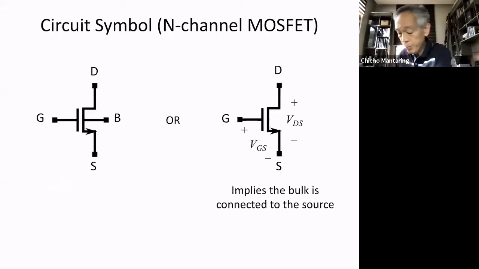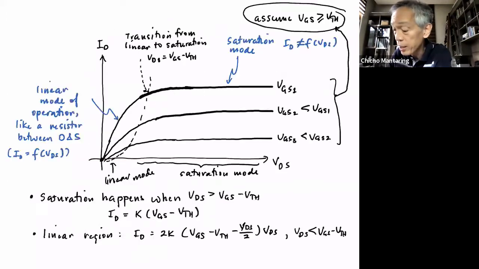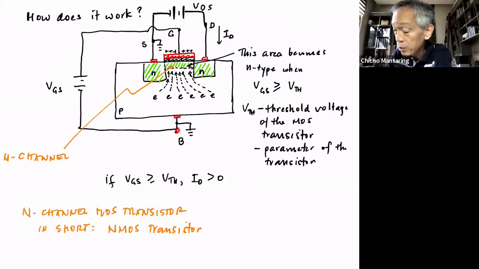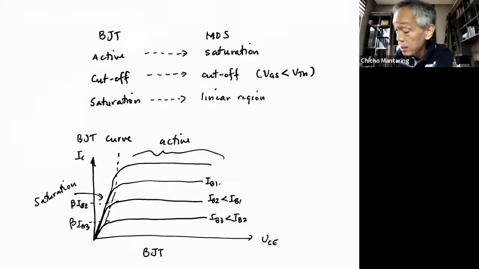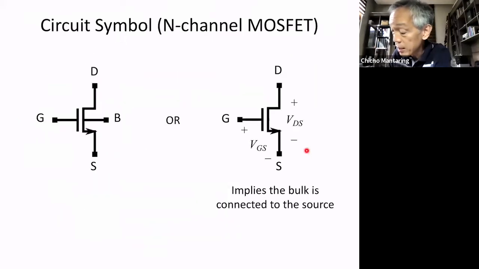Okay, so this is the circuit symbol for your N-channel MOSFET. So this shows 4 terminals: the drain, the gate, the source, and the bulk. Now sometimes the bulk is connected to the source. So just like what we did here, no? I connected my bulk to the source. So bulk is connected to ground, source is connected to ground. In effect, the bulk and the source are connected to each other. And when that happens, then you can make this your default symbol. This can be the default symbol for your transistor.